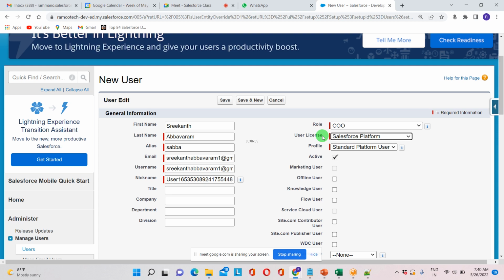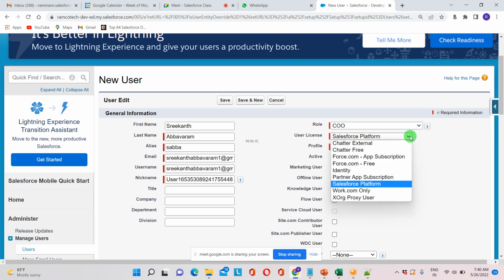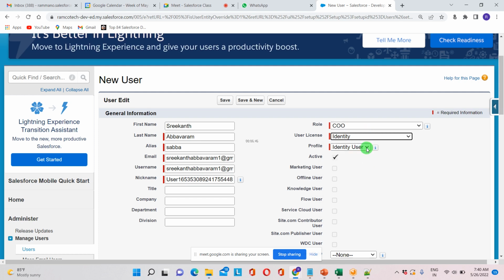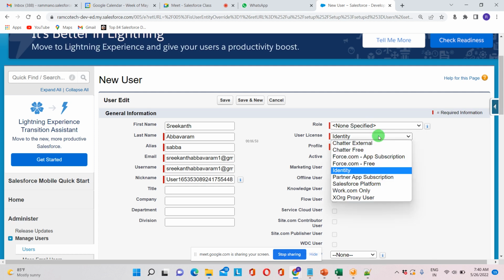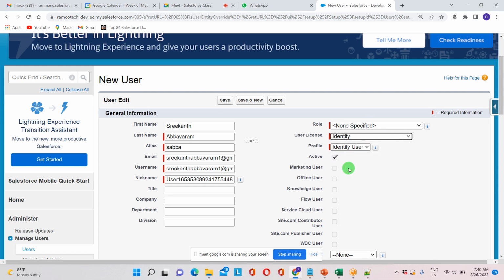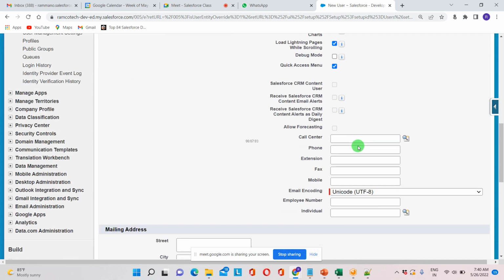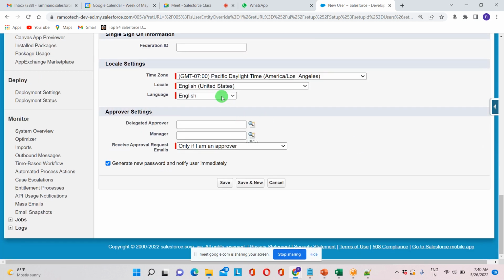It won't work on custom objects. While you're selecting Salesforce Platform, just remember this. So now I'm going with the identity license. See here, I can give none for a role, but for profile I should give something, depending on the license. So now I'm taking the identity license, profile identity user, and here as usual it is there. I'm not giving this as of now. So just see.